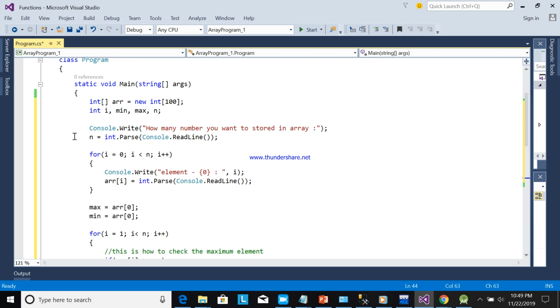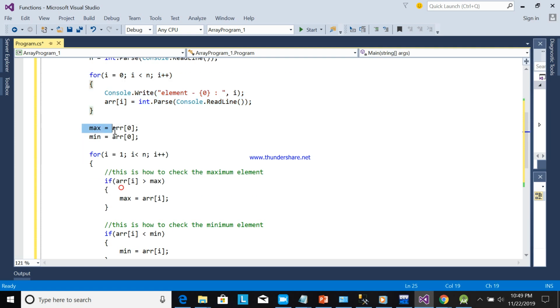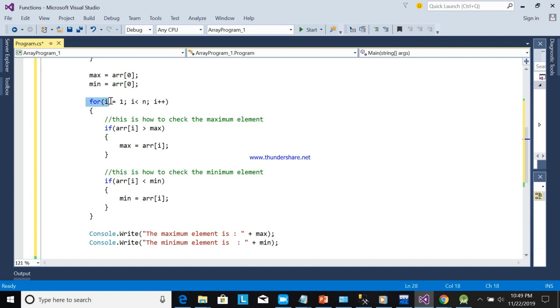So first we input how many numbers, then in the loop the user will input the numbers. Then we assume that array 0 is the maximum and minimum, then the for loop starts from 1. Why 1?